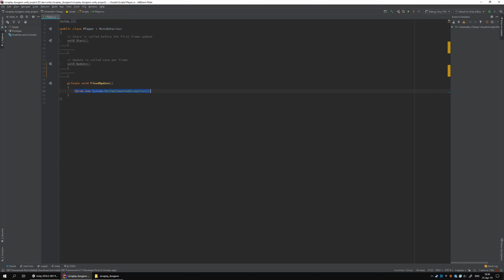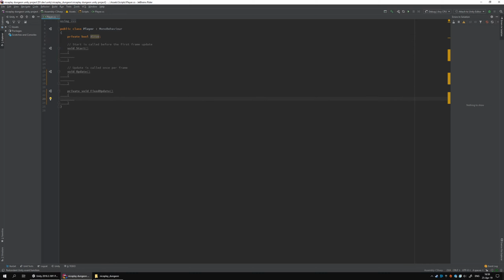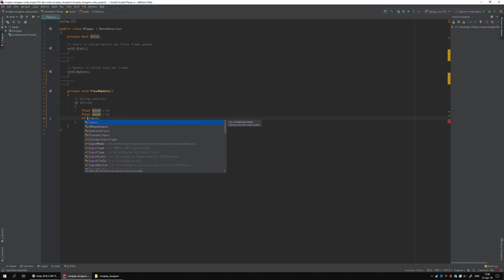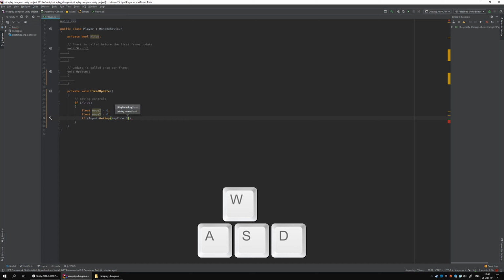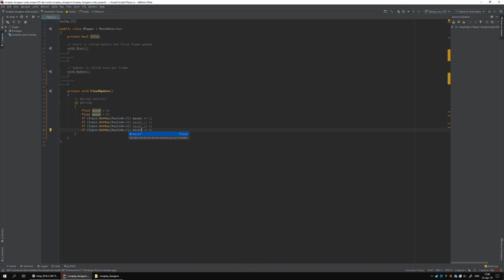All physical interactions are better to handle in fixed update method. It is called certain times per second and works correctly with other physics on the scene. Let's add boolean variable alive so we know if player is alive or not. We can control character only when player is alive. Now we need to know which direction player is moving each update. It depends on which keys are currently pressed. D and A keys control X-axis, W and S keys control Y-axis. First we check which keys are currently pressed to get movement direction, and only then we move our character.